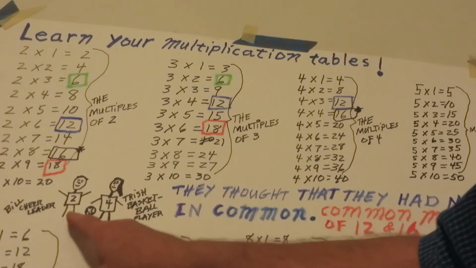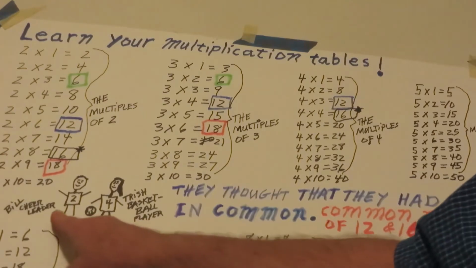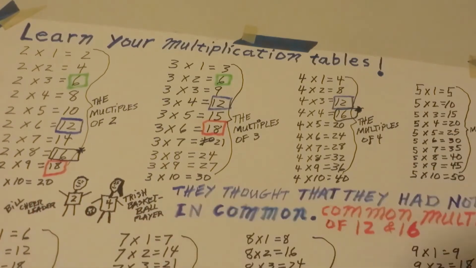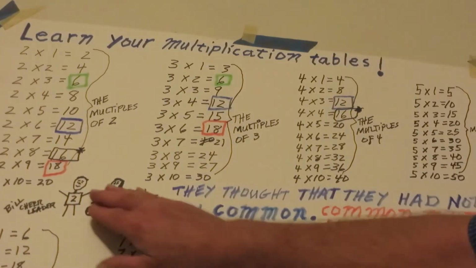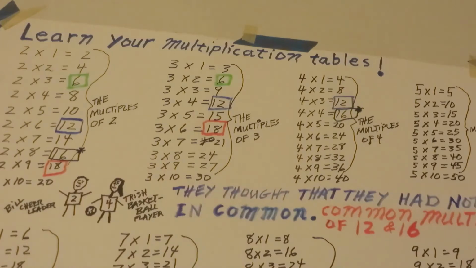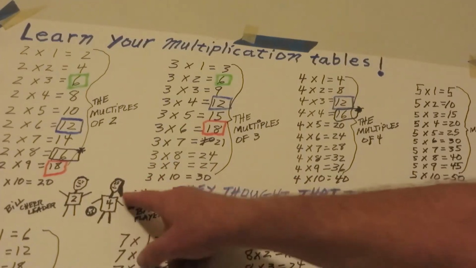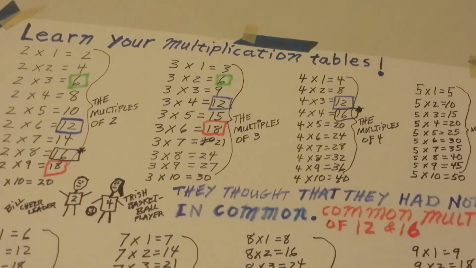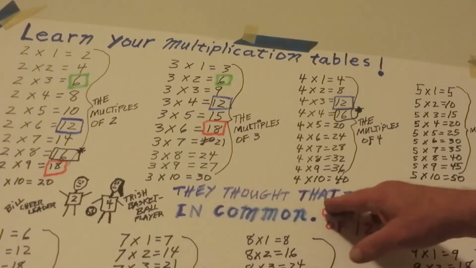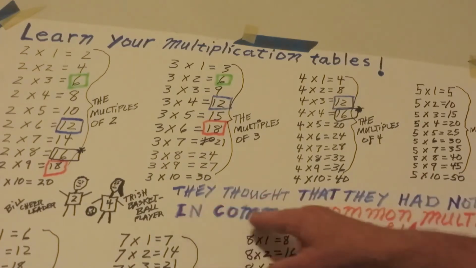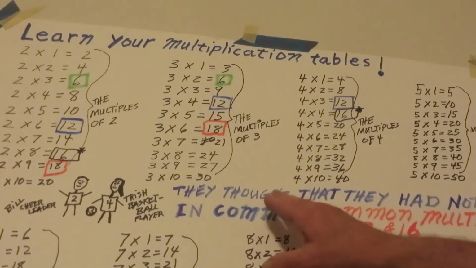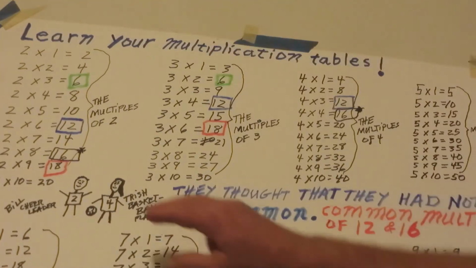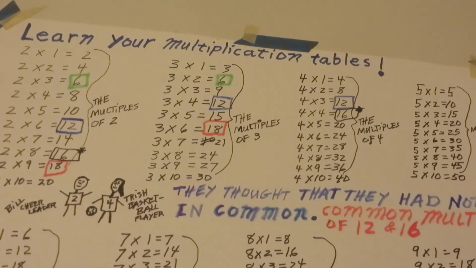Here are 2 young people who are in love and they want to get married. Bill happens to be a cheerleader. You know, if you go to college games and stuff, boys are also cheerleaders. Trish happens to be on the basketball team. He's number 2, she's number 4. They thought that they had nothing in common. They were going to break up because they really didn't have anything in common. They were so different from each other.